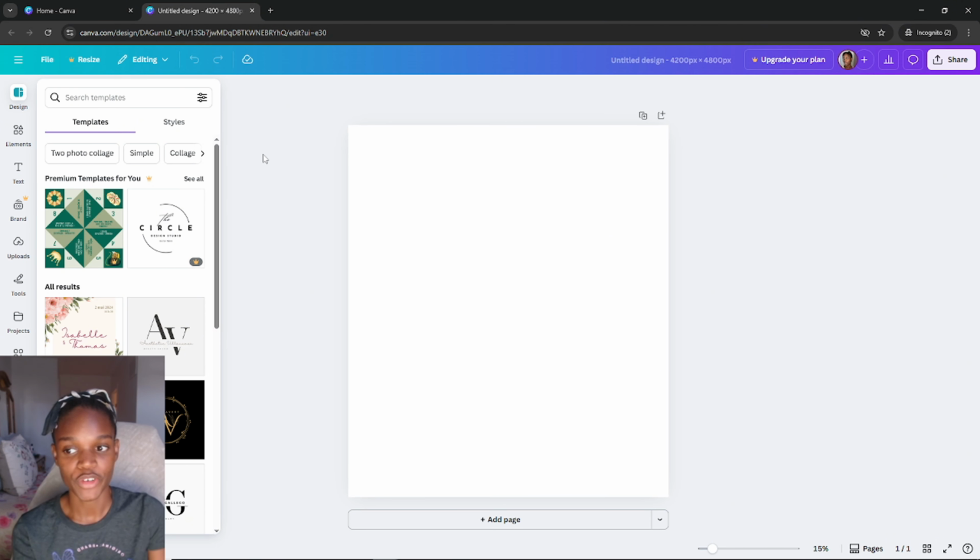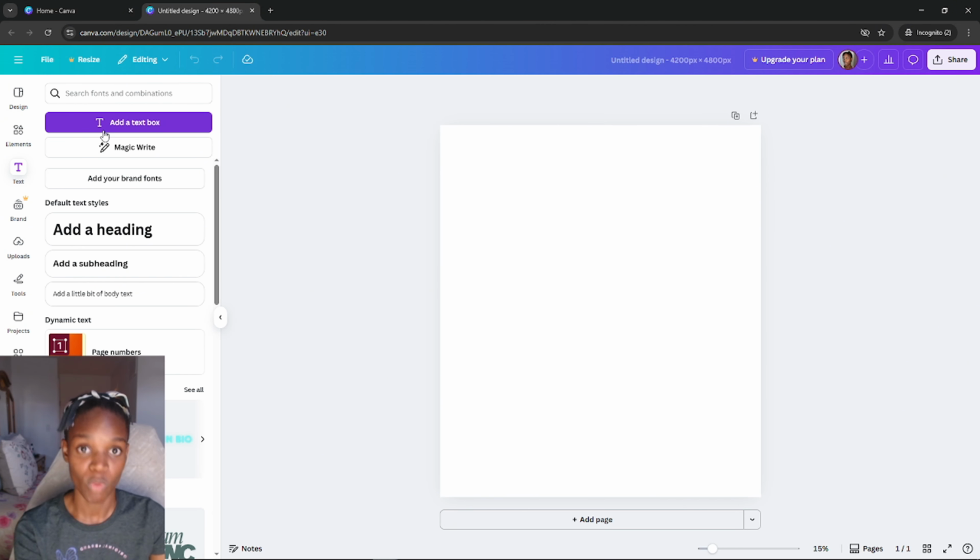But first, what we need to do is find a text that we like. If you're able to, you can get a font from Creative Fabrica or somewhere else. But to be able to integrate it into Canva, you do need to have the paid membership of Canva. I'm specifically signed into an account where I do not have membership. As you can see, it says upgrade your plan, just so that I don't accidentally use any paid features. Normally on my own, I do use the paid version, but we're going to do with what we have.